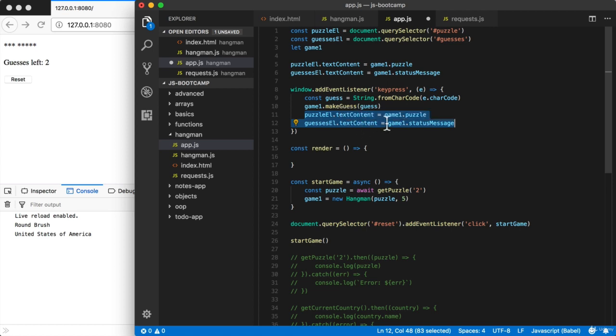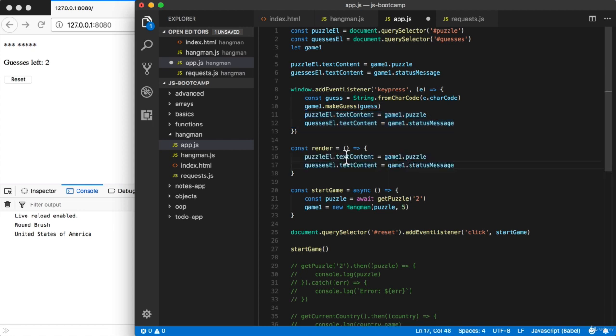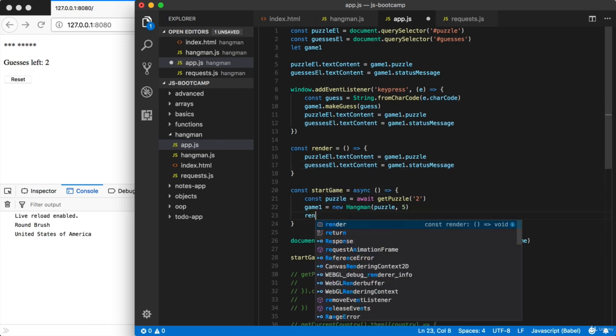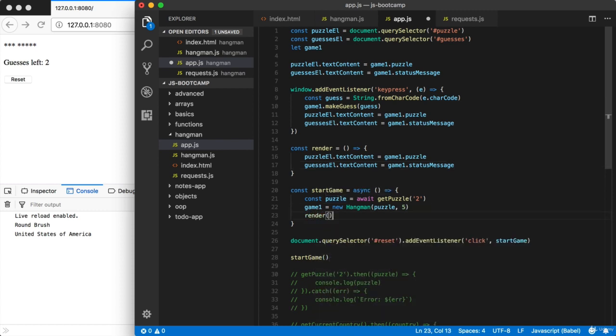I'm going to take these two lines exactly as they have them up here and just copy them down below inside of render. Now, the last thing we need to do to start our game successfully is to call render down below. Perfect. So now we're starting a game right away. We're also starting a game when someone clicks the reset button. The process for starting the game is fetching the puzzle, creating the new game instance, and then rendering the instance to the browser. Let's go ahead and test out these changes by saving app.js.